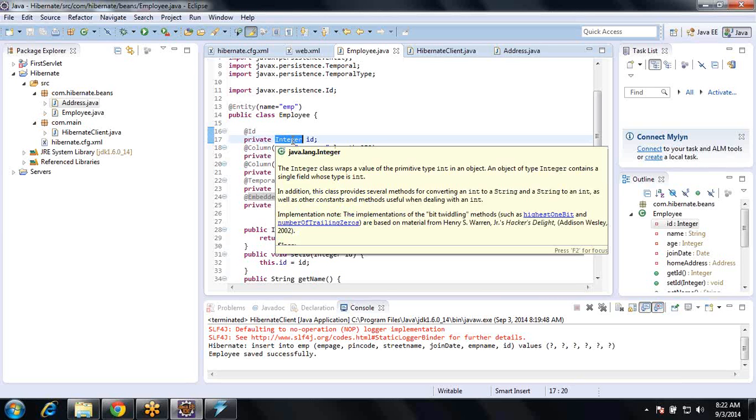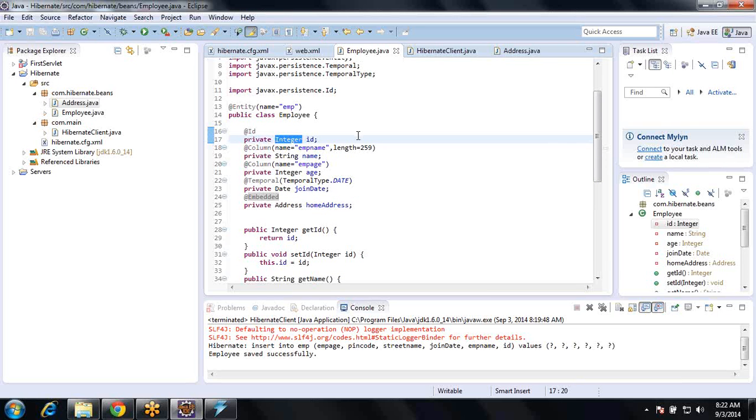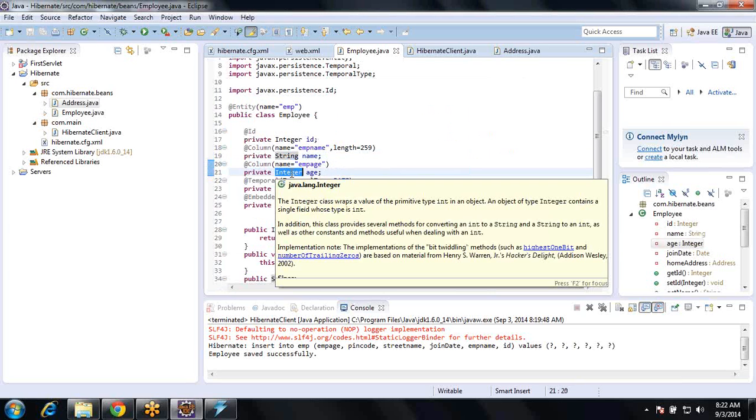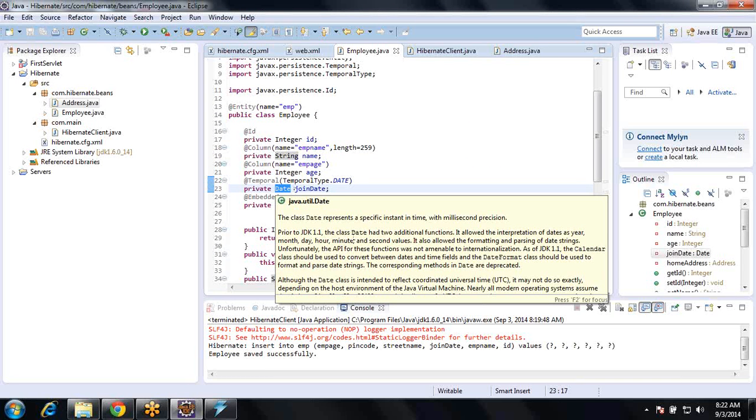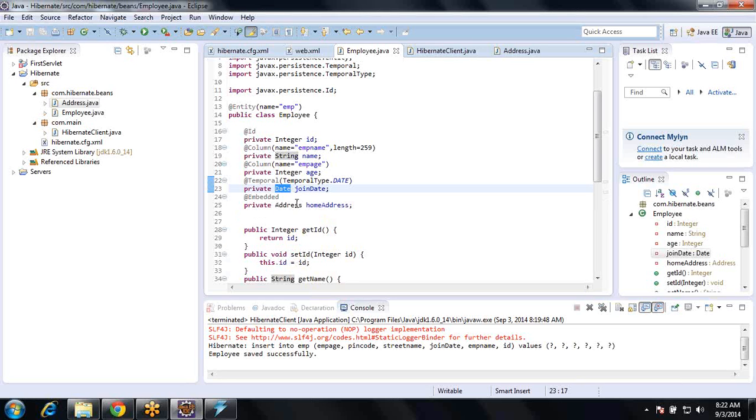So if you say integer in the Employee Java class, in MySQL it becomes integer as the database type. Similarly, String in the Java object represents varchar in MySQL. In case of integer, it's again integer. In case of date, it's again a date or datetime, depending upon your temporal type, right? But what about address? There is no predefined mapping between address, your own custom class, and the database, right?